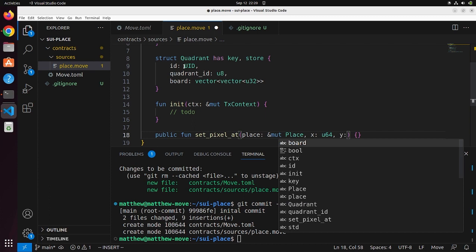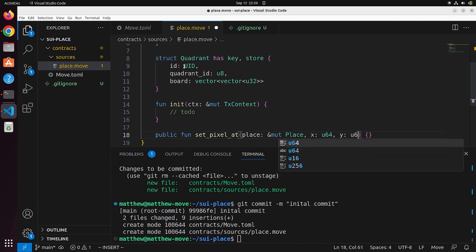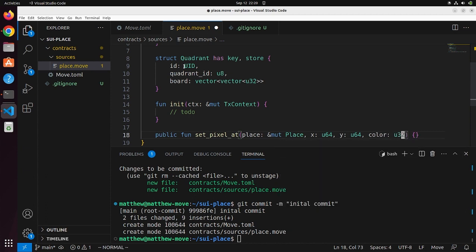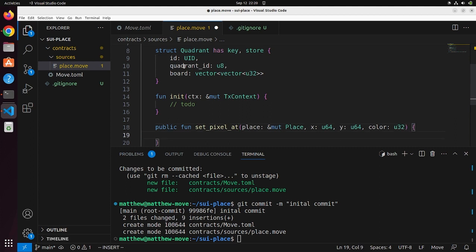Y, excuse me, y is also going to be a u64. And then we're going to put color, which is going to be a u32. Great. And if you don't understand why a u32 is a color, I'd recommend that you watch the previous video.